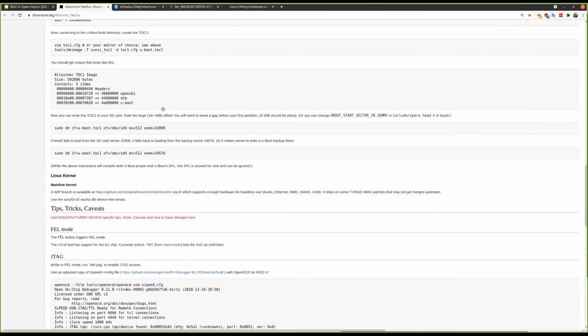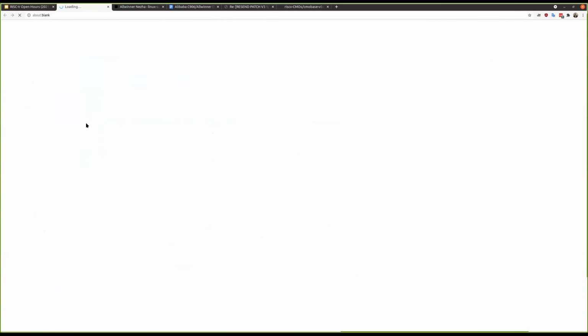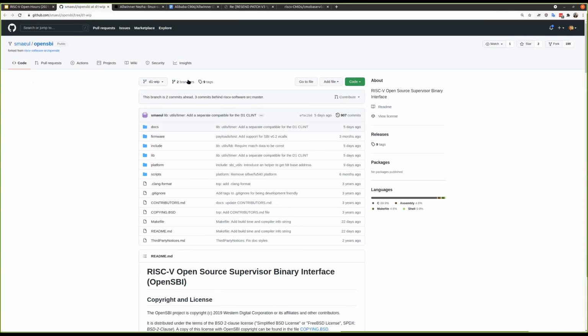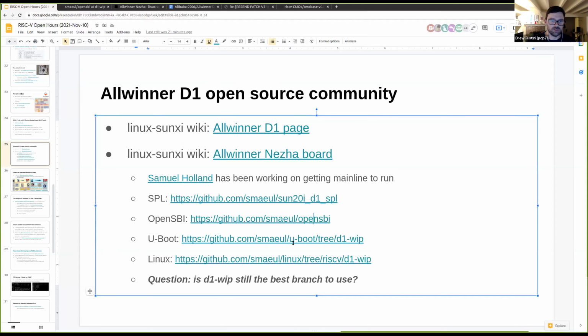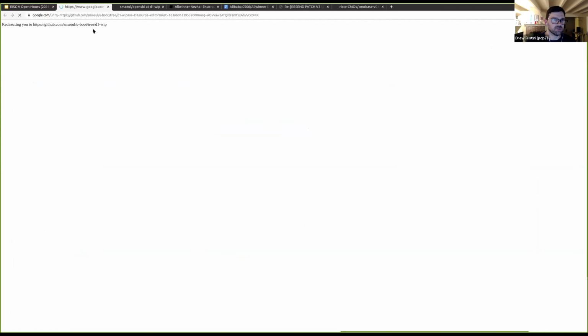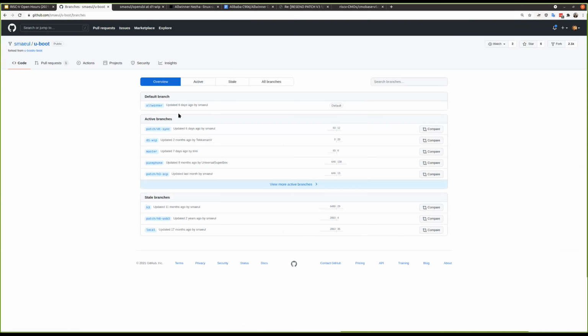I think those are still needed. One of the problems is that I'm trying to upstream things. I'm changing device tree bindings as I go to resolve comments from the maintainers. But since the device tree comes from U-boot, it keeps things a little out of sync there. So you've got just one branch here on the OpenSBI, but I saw in U-boot you had several different branches now. Right. The D1 work in progress branch is the one to be using for the D1 board.